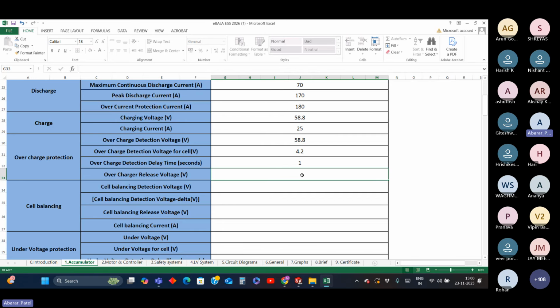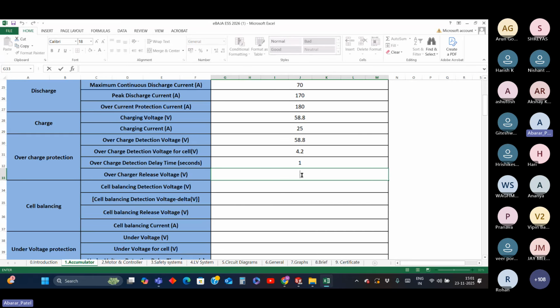Overcharge release voltage. So this is when your charging completes, your BMS cuts it off, and then when you disconnect the charger or when your contactors or your MOSFETs are open, your voltage goes back to a certain level, since your charger acts as a load in that scenario, and your voltage decreases. So you might have observed that when your battery is completely charged, you don't see a perfect higher voltage cutoff.